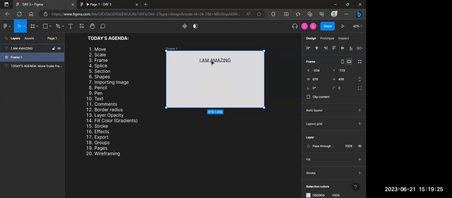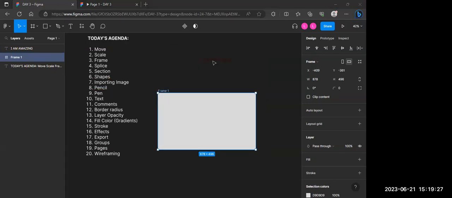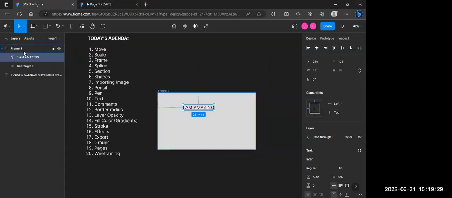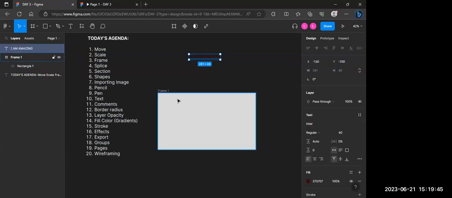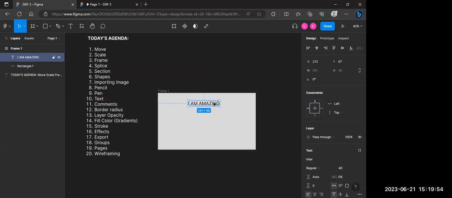Do you see this? Now anything you put outside of it is going to be outside of it. And now you put it in, and you see automatically how the "I am amazing" text is within this frame. So now you can drop it down. All the elements that come in here are just going to be within the frame. It just makes your work a little more organized. If you drag this text out of your frame, see how it's automatically above your frame now. It's no longer a part of your frame. So that's why frames are so much better than a rectangle or a shape for you to design on.